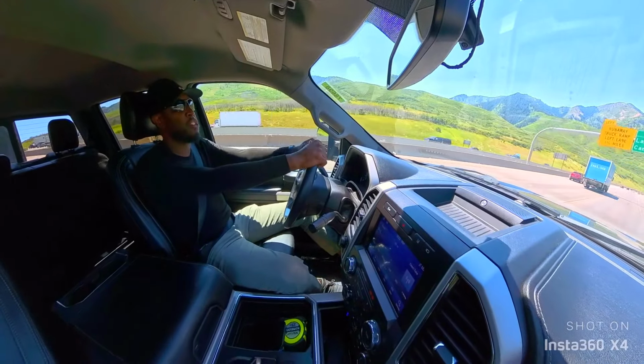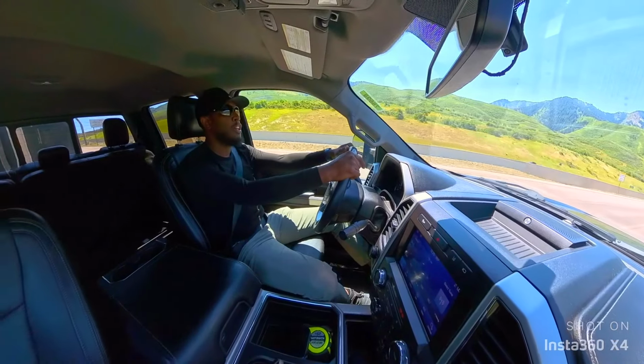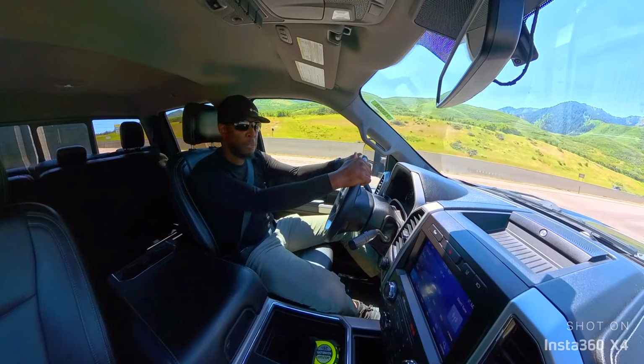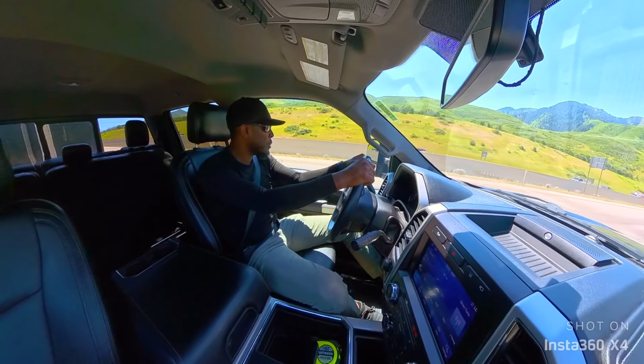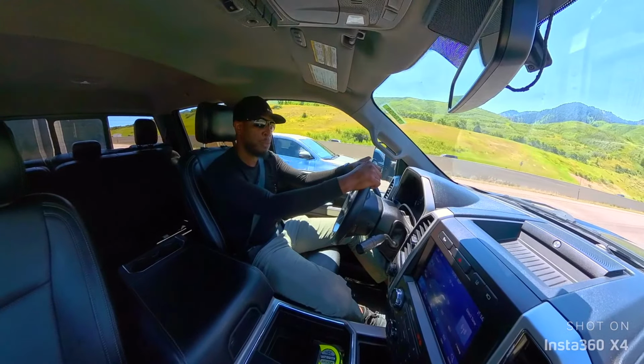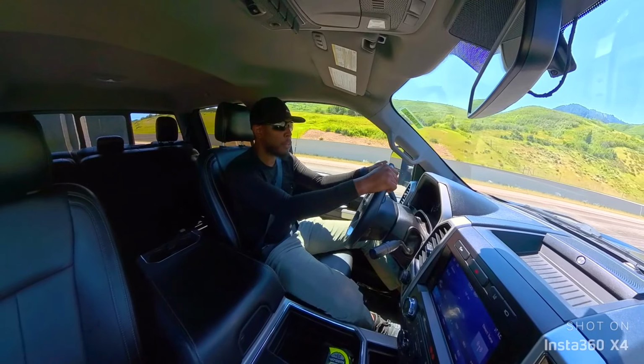In this 7.3, I don't know why Chevy did not do something or tweak the L8T for 2024 when they added the 10-speed. But yeah, I'm very impressed. I think this is one of the best gas engines on the market, despite some of the people that say that they have issues. I've heard about them.